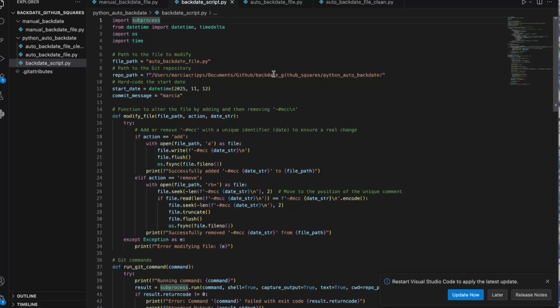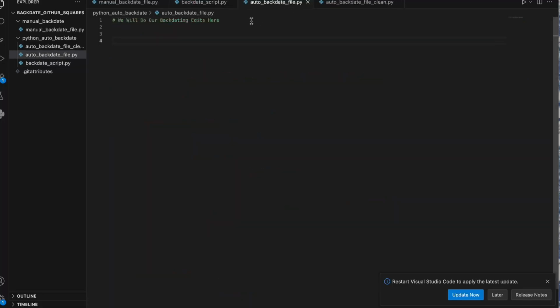And then what I have here is auto_backdate_file and auto_backdate_file_clean.py, just to show you, if you're typing along, that you want to create an auto_backdate_file.py, and it should look like this to start. That way you can see the changes. I don't know if the clean one is going to help you or confuse you. Let me know.